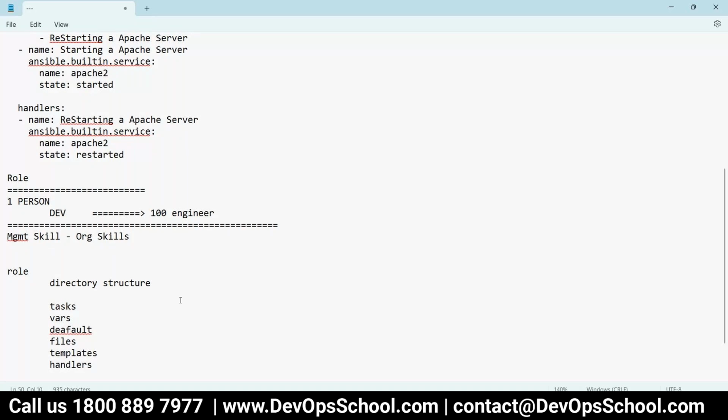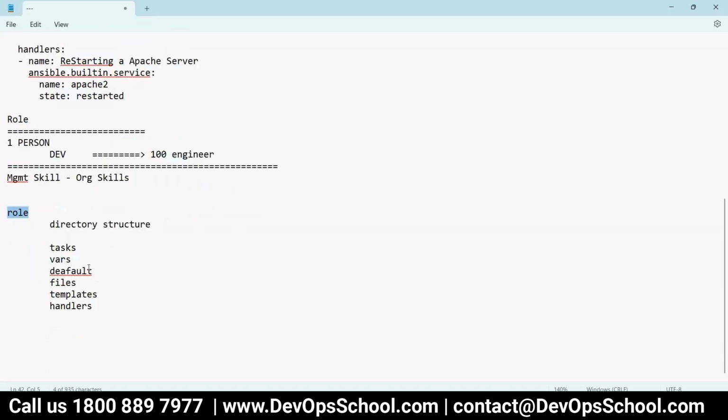Simple. So this is one directory and this is also a directory, a subdirectory. Inside that you can keep main.yaml, second.yaml. In this you can also keep main.yaml, which will have all the variables.